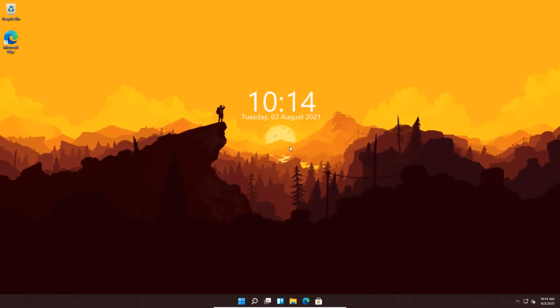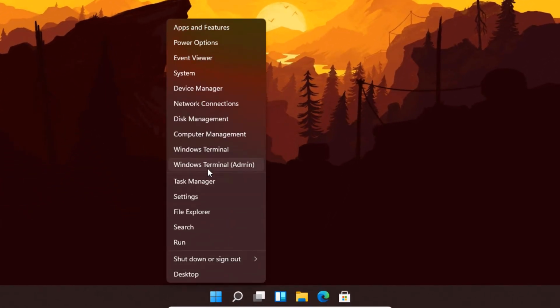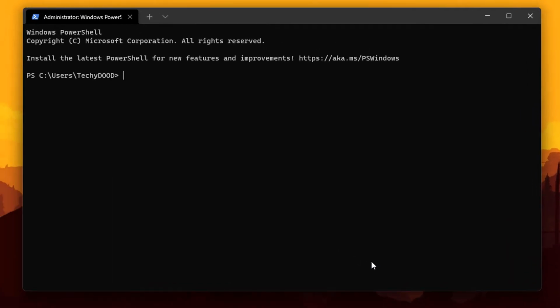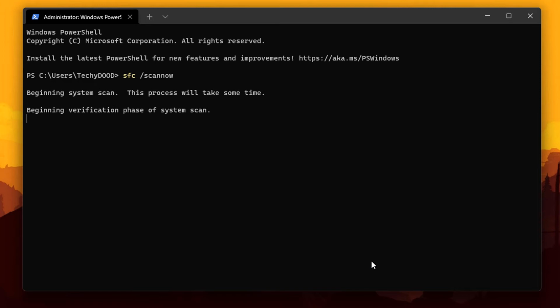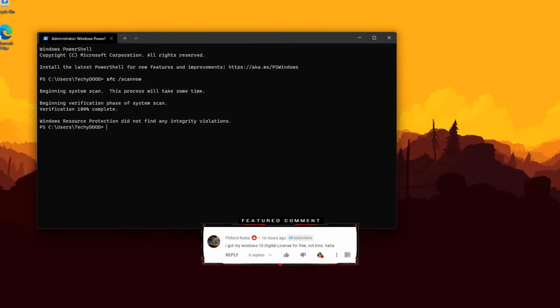However, if after doing those changes it still didn't work for you, we can go back to the Start menu, right-click it, click on Windows Terminal and run it as administrator. Again, once more, hit the Yes button. We're going to run the System File Checker tool by typing sfc /scannow. This should perform a system scan to check for any corrupted or missing components or files on your system, and verify and fix them for you. This could be one of the reasons why the installation of .NET Framework 3.5 could be failing on your end.